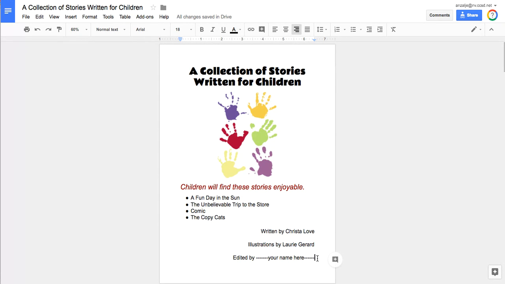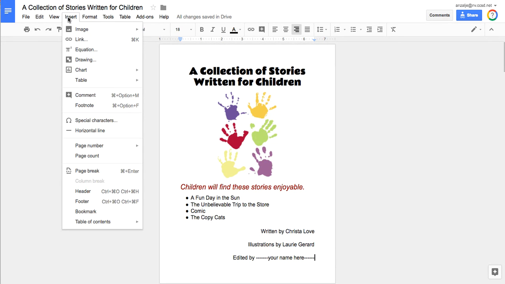You have two ways you can add a comment. If you notice, when my mouse is hovered, I have a little plus sign. I can add a comment there, or I can click comments up at the top. Now, that opens up a chat thread. I don't want that. So I could go to the insert menu and insert a comment.